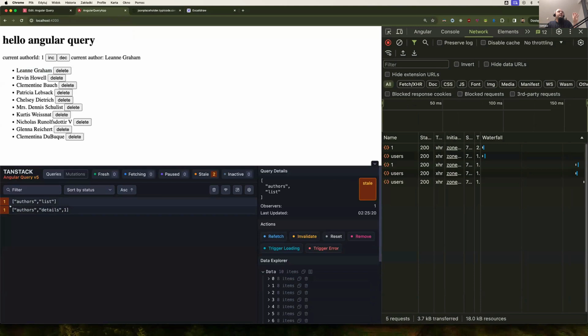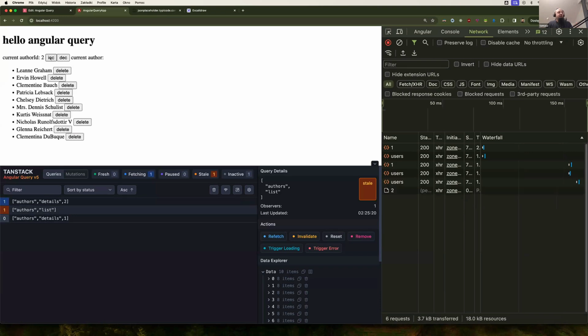So let's say that we create a group, which is authors. So everything that relates to authors is kind of grouped together. Then we have a list or we have a details. As you can see, we have details with ID 1.